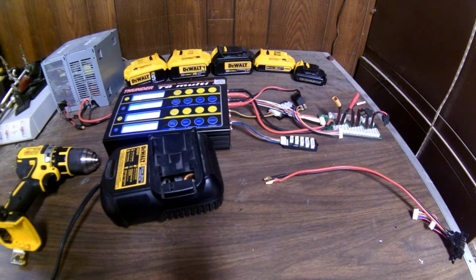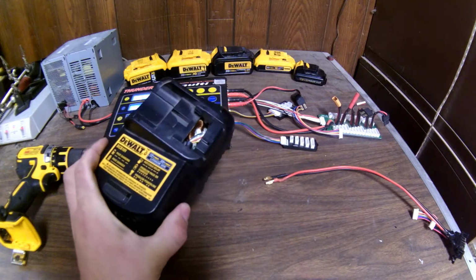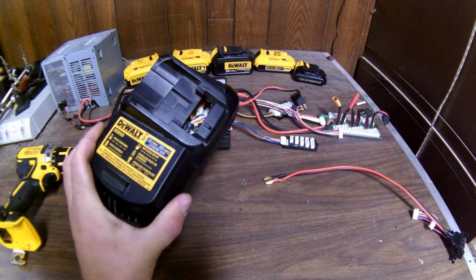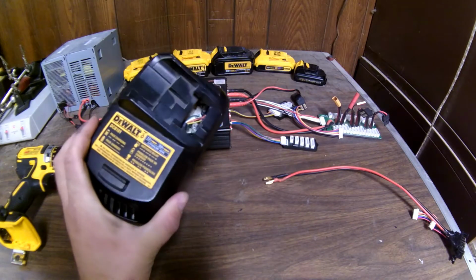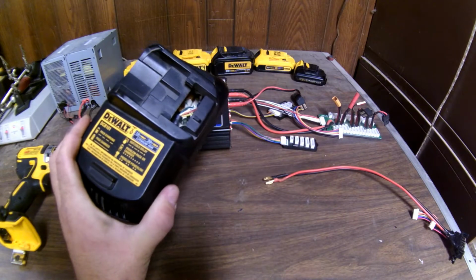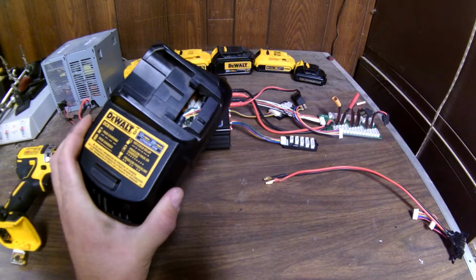So I've had this idea for a while, something I want to do: a little custom charging on my DeWalt batteries. Everyone's got one of these chargers if they have the 20 volt or 12 volt max DeWalt batteries, and it's a great charger. It tells you, through its blinks, if something's wrong, if it's charged or powered, if you have problems and all that good stuff.